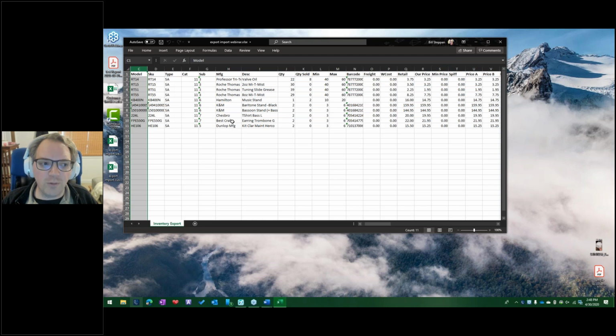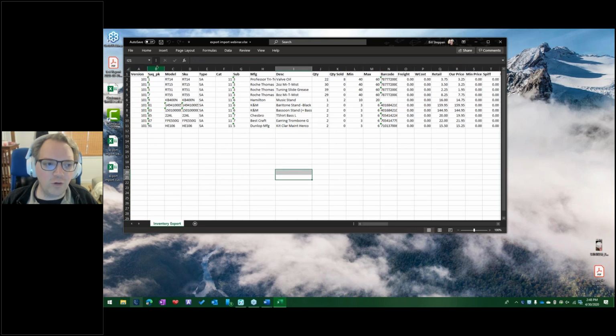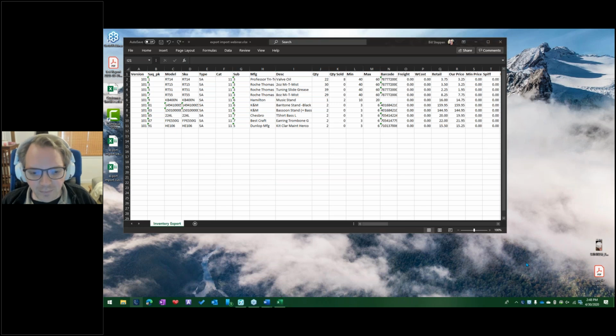Likewise, if you do resort by different details, you'll just want to make sure that you go back and resort probably by this PK number. These are going to be in the order that they got exported in. So I would recommend going back and resorting by PK if you rearrange or manipulate the order of the items in the table. Again, I don't know if that's actually an issue. I have not tested it myself. Above all, if all else fails, just make sure you've got that backup and you'll be fine.